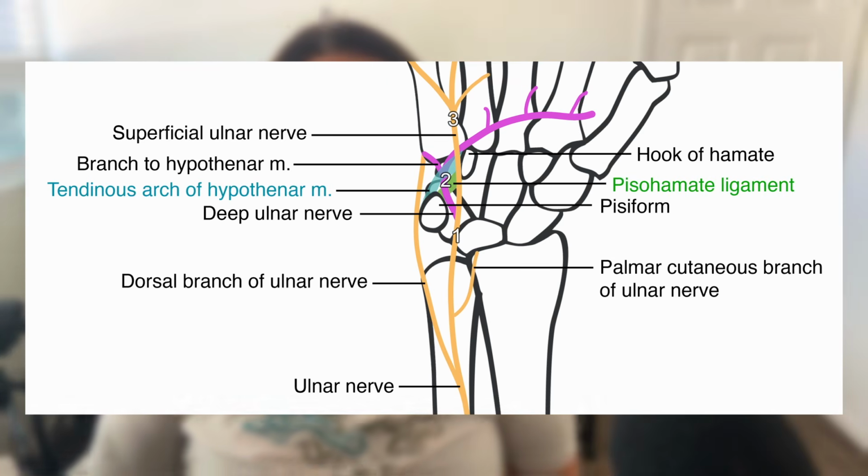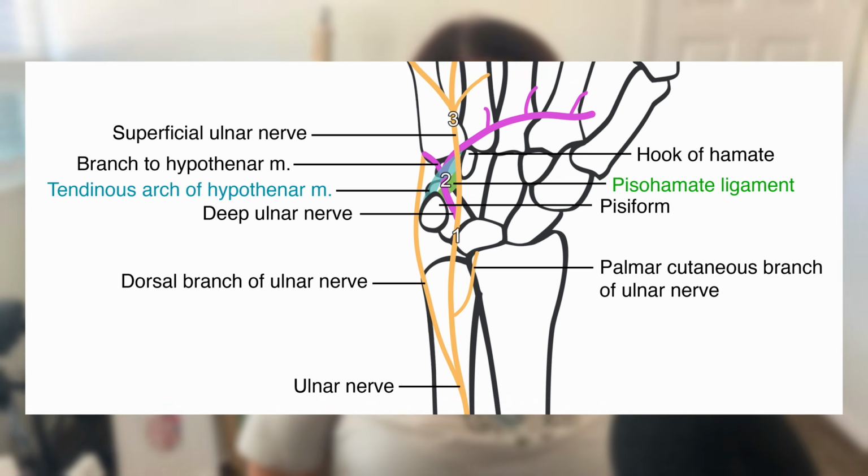And then the ulnar nerve travels along the ulna, around the flexor carpi ulnaris, all the way down to the wrist. At the wrist, it throws off a branch just proximal to the styloid process that goes dorsal. That's the dorsal cutaneous branch of the nerve. And then the other one stays on the ventral side and goes around the hook of hamate through a canal called Guyon's Canal, which is another possible entrapment site.